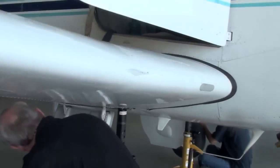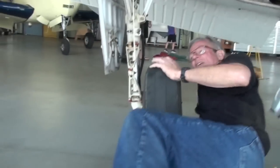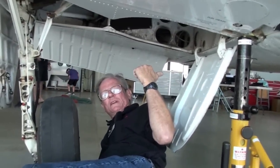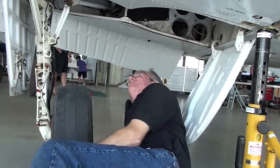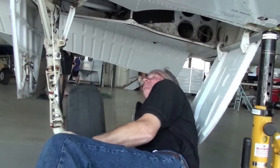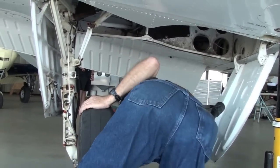Now, is that something that was done by the factory, or was that maintenance? Somebody else did that. Evidently, these doors were painted at one time. That's where that happened. Nice and free, the rod rotates, everything looks good here.